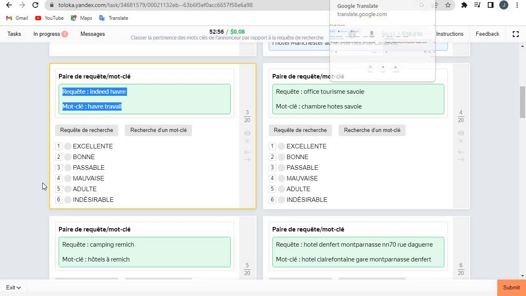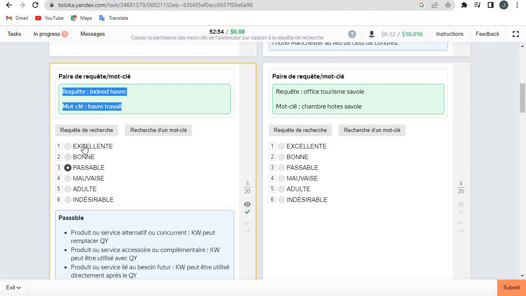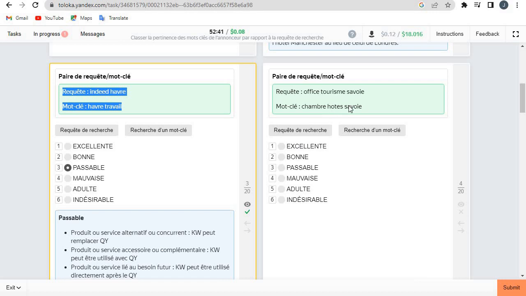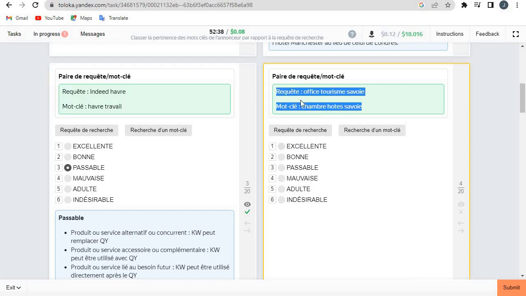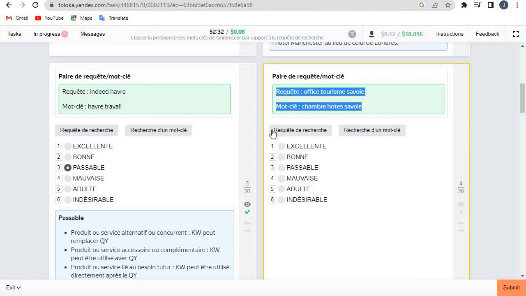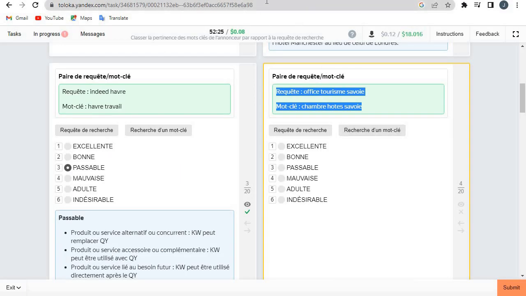So for this, I'll come and click on, I think that's an alternative site. So passable, which means fair. So let's move to the next hit. Click on those links to do more research.